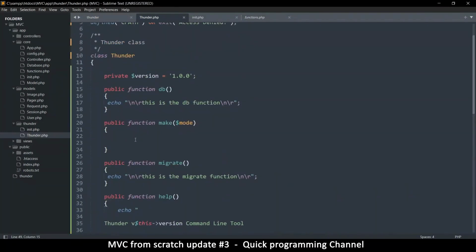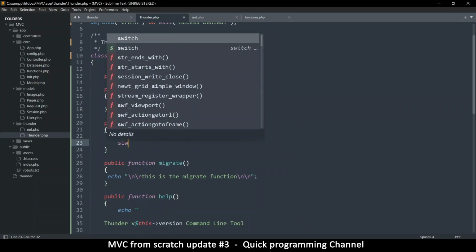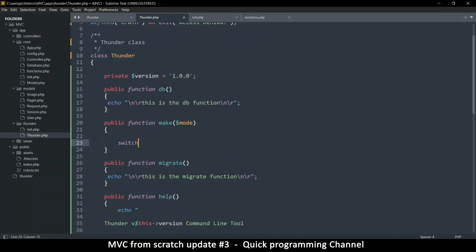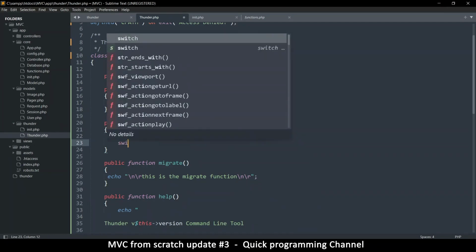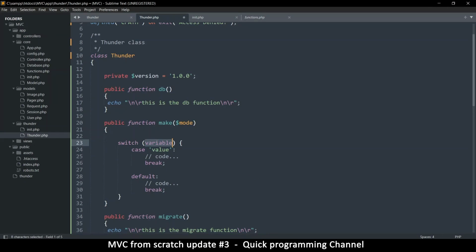So in this case, I'm going to put just an if statement. Now you can use a switch statement instead. Same thing here. So I'm going to say switch. Let me use switch like this. I'm going to get the mode.